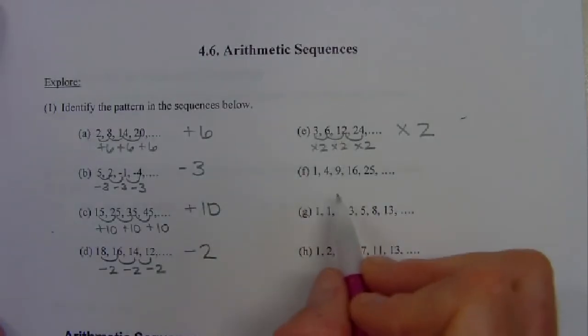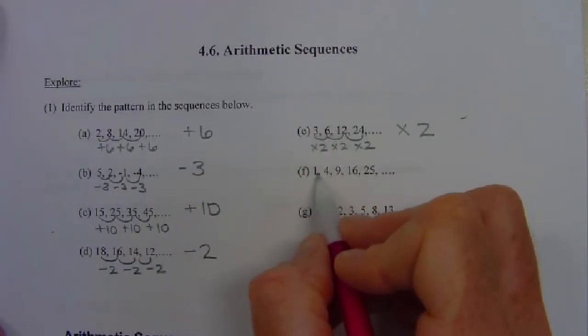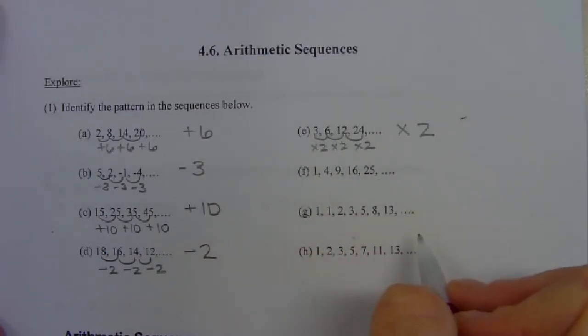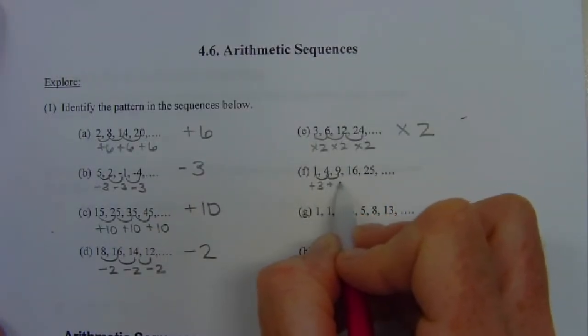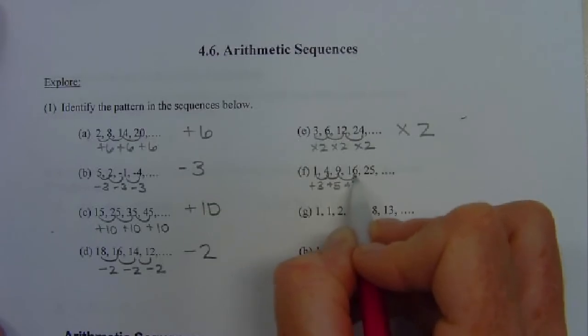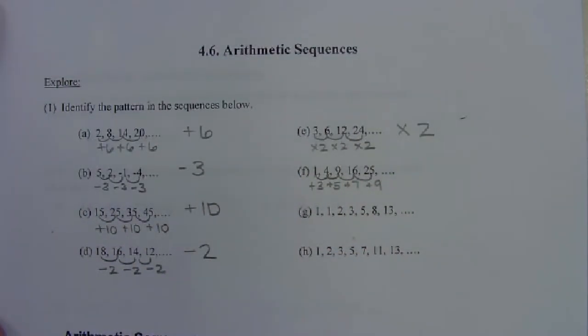So this pattern is also a little bit different. You can see that we're not multiplying consistently by anything, but if you look at this pattern here, I add 3, then 5, then 7, then 9, and you can see that there's kind of a consistent pattern that way. The other way you could look at it is 1 times 1, 2 times 2, 3 times 3, 4 times 4, 5 times 5. The next one we would get would either be to add 11 or to go 6 times 6. And then you have this pattern.